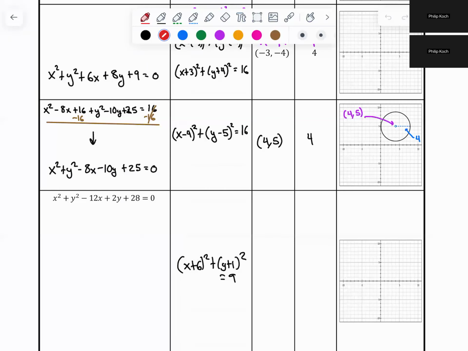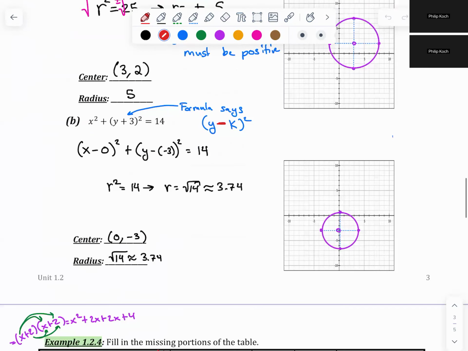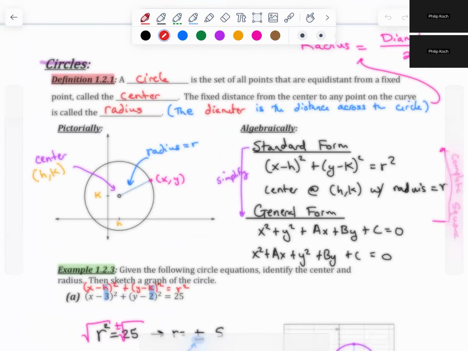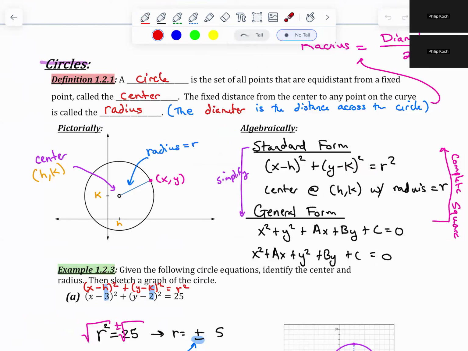Just doing a quick recap to get us ready for today. As a reminder, the standard form of a circle is (x minus h) squared plus (y minus k) squared equals the radius squared, where (h, k) is the center and r is the radius. When you're trying to find the center and the radius, make sure it's in the proper format, so it should be a minus there. If it's not, double negative to put it into the right format.